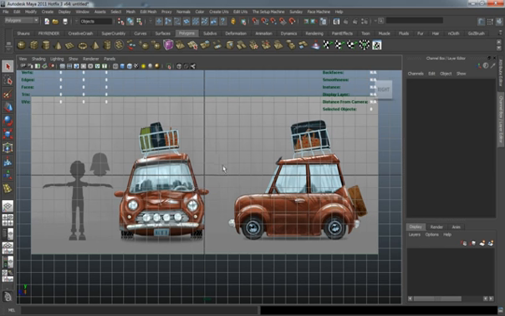I can't say which one I prefer best. The polyplane method does work well, but it does take an exorbitant amount of time. But if you use a box, you can block out a car fairly quickly. And I'm just going to show you how to go ahead and do that.